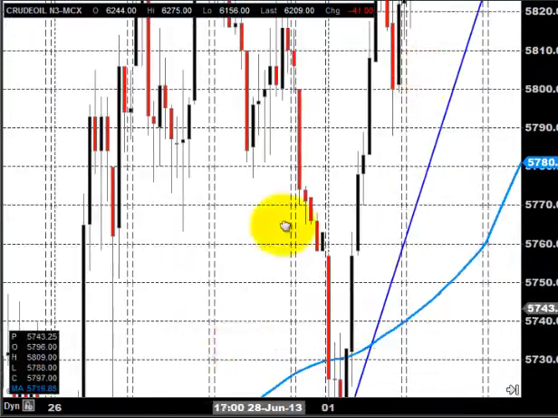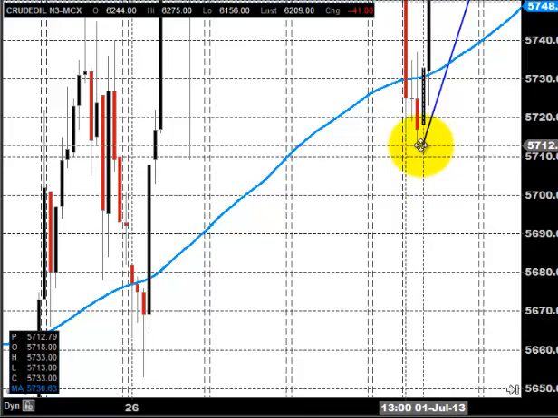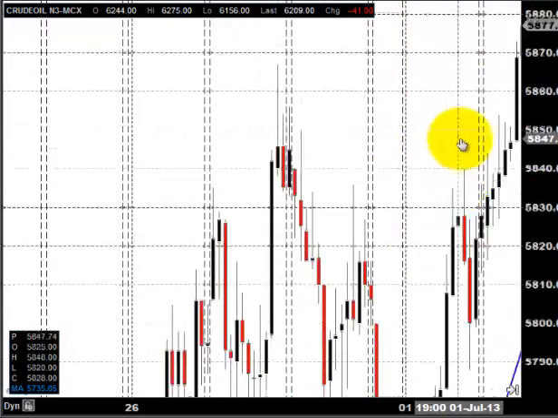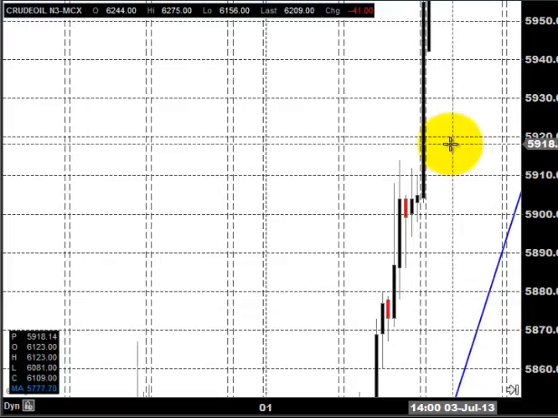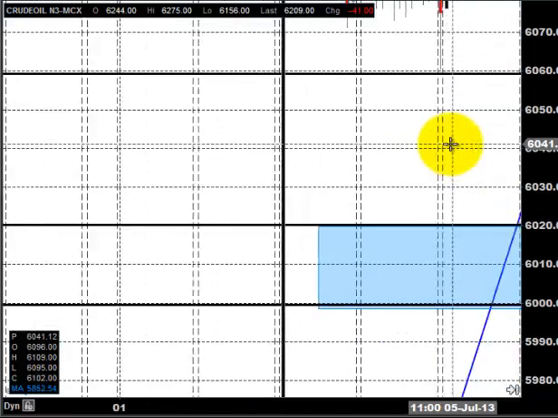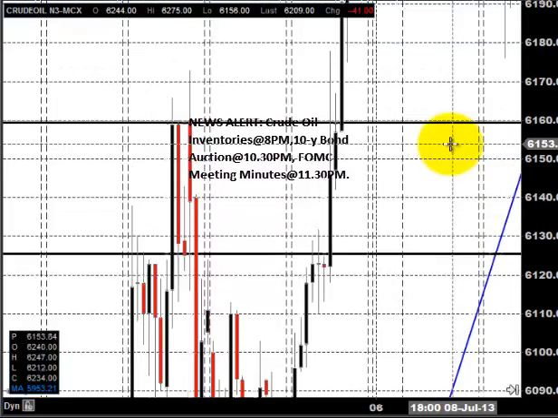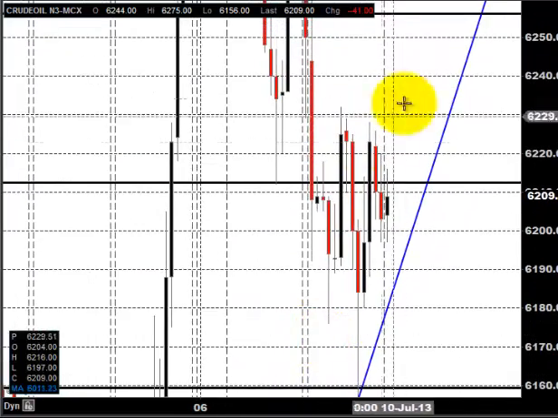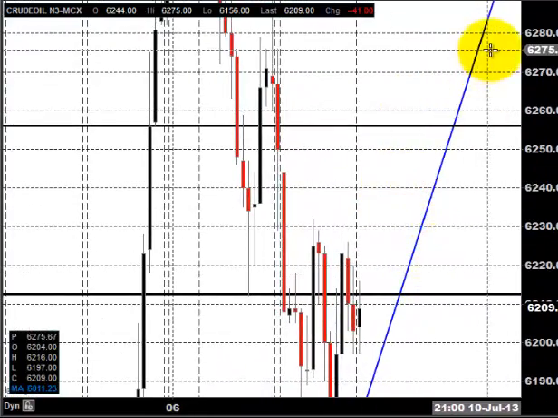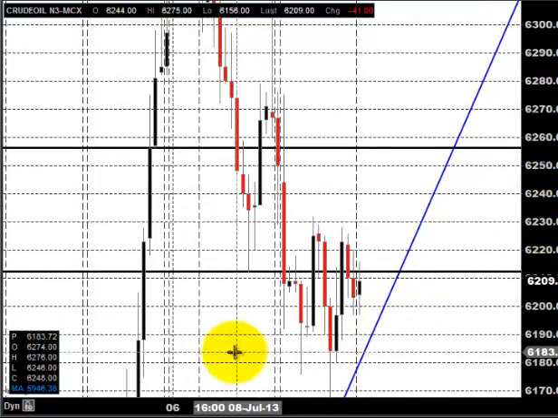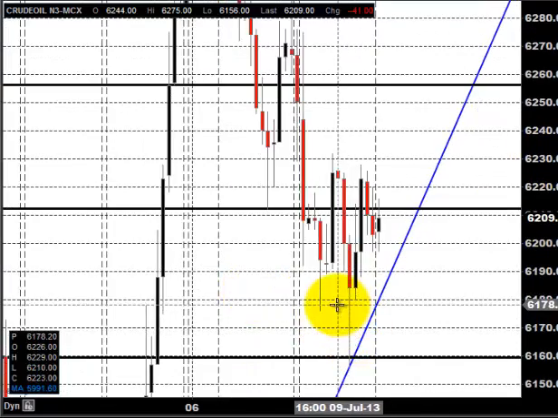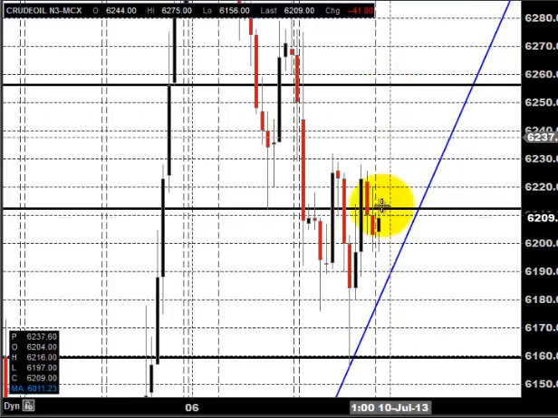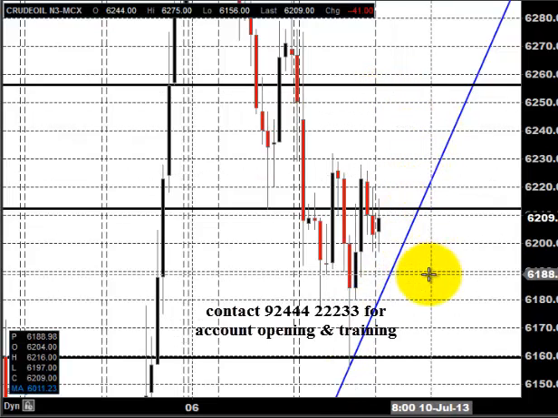Let's see that. By connecting 2 points, we had drawn a trend line: the low that was created on 1st of July, from where the price picked up momentum, 5720. We connected that low with the low that happened yesterday. Just by connecting these 2 points we had drawn a trend line. So this should be the path of the trend. If the price is likely to continue and stay in line with this short term trend, it will follow this trend line without breaking it.